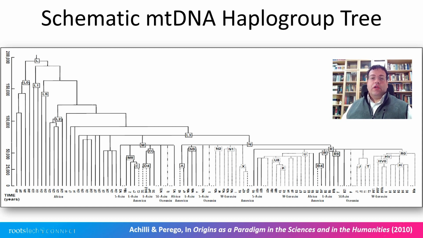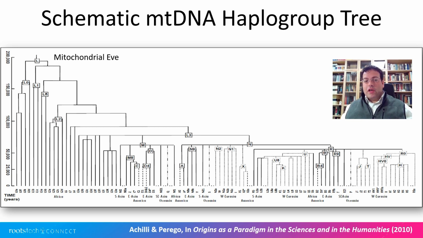And all the different lines, the different mitochondrial DNA found in the world today, can all be traced back to a single woman who scientists refer to as the mitochondrial Eve. This is not to be confused with the biblical Eve. It's not the same person. This is the one person that had daughters to pass on her mitochondrial DNA at every generation for thousands of years, all the way to the present time.